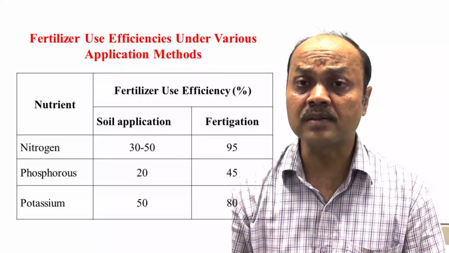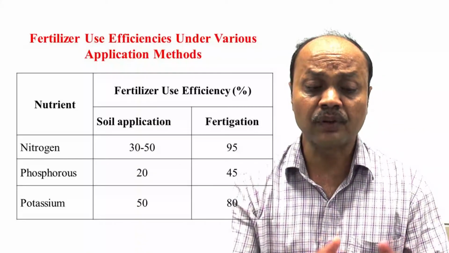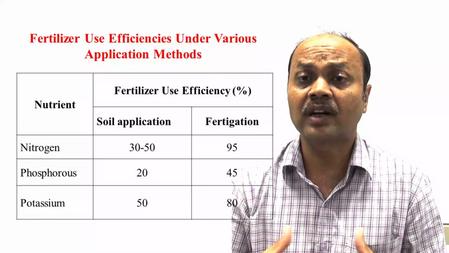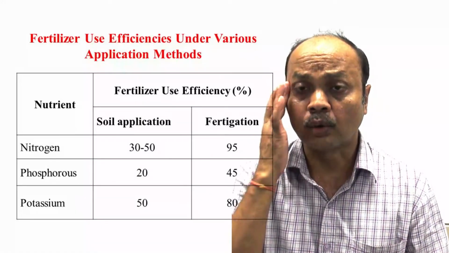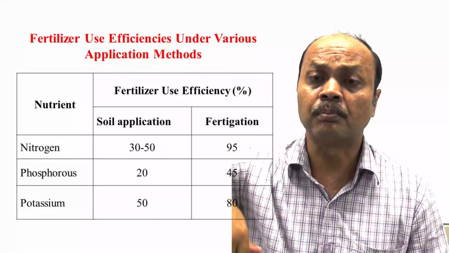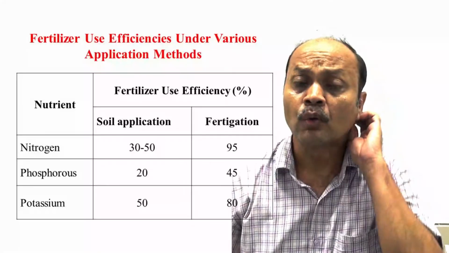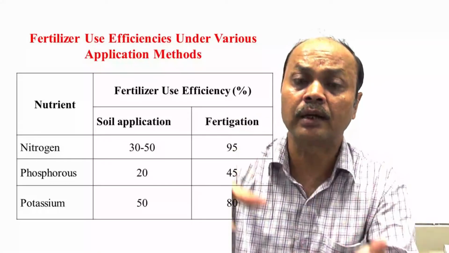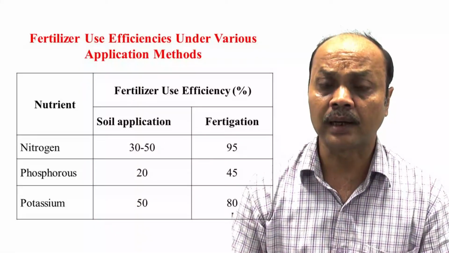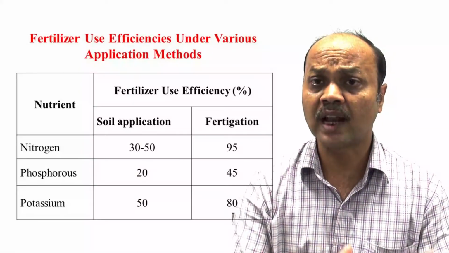So what is the meaning of this? It means that if the nitrogen use efficiency is 50%, then 50% of the fertilizer is going into the drain, going into water bodies, or maybe evaporating. You know the nitrogen fertilizer urea may evaporate or go to your water body, and that water body you are again using for drinking water.